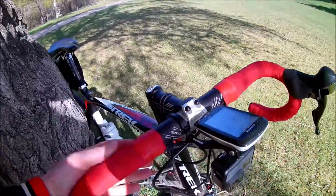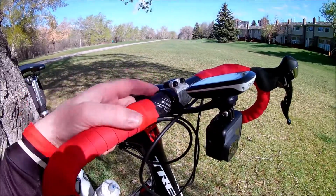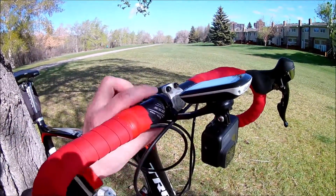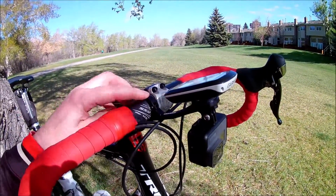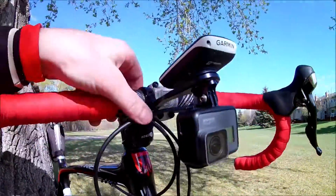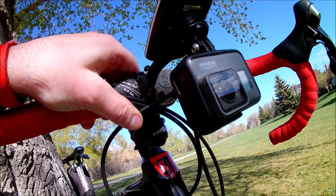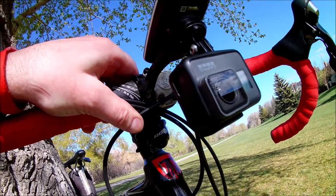So the problem is this is basically a three-part gadget. You've got this piece here. You've got the piece underneath, so this is a hinge that attaches to your bar, and then you've got this straight piece right here that you can see. It's held on by two little bolts under there. I hope you can see that. They're very small bolts. I would say maybe a 2mm Allen wrench.